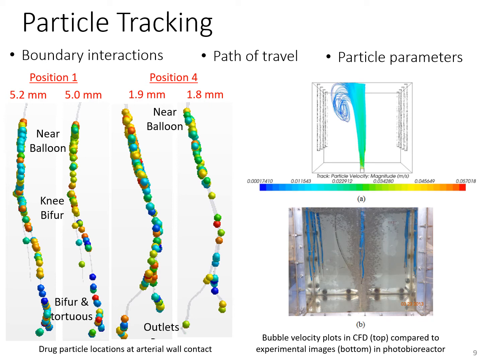On the right, carbon dioxide bubbles were injected into a column of water to simulate a photobioreactor for creating an environment to accelerate the growth and potential biofuel generation from algae. On top, the pattern of the bubbles was simulated, and the bottom images show the experimental results from video imaging in order to compare between the two.